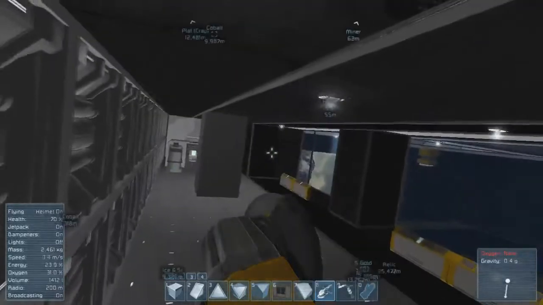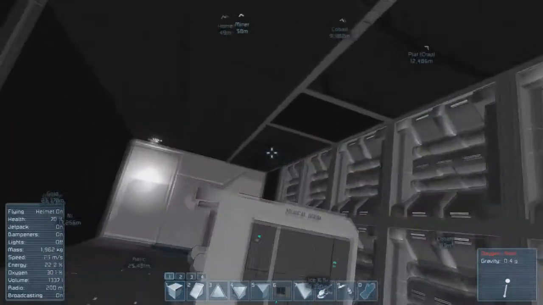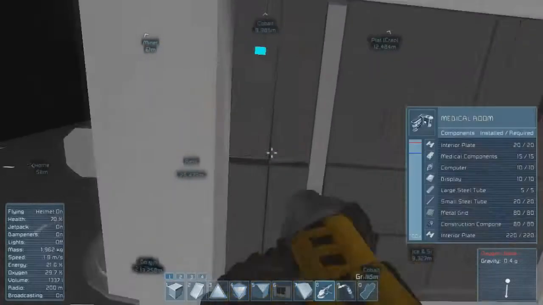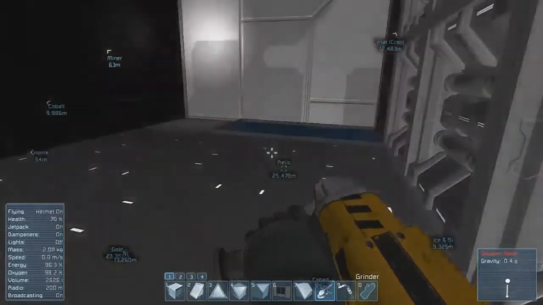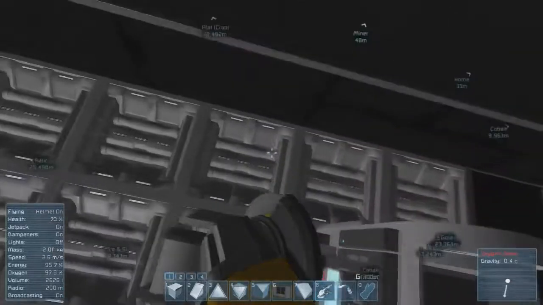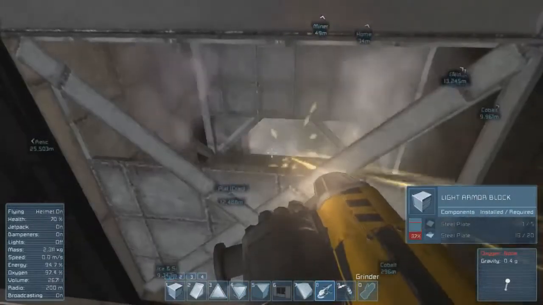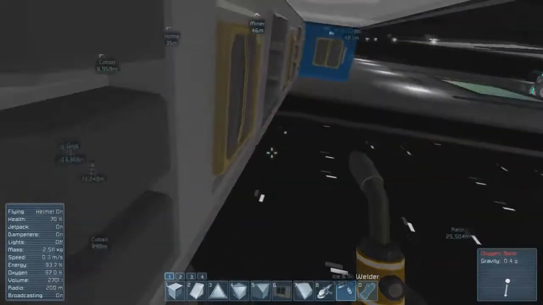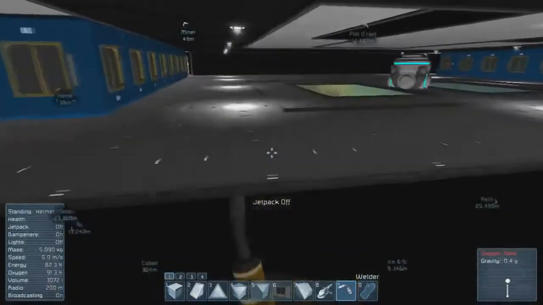So the real question is, which of these medical bays do we want to get rid of, and which one do we want to keep? And the answer to that is that we want to keep the one that's easier to get air to, and that's that guy over there. So this guy gets ground down. Now we have plenty of place to make this living quarters. We still have a medical bay, but we need to connect this medical bay to air. Oh, hello. This will do. There we go. So we can now pressurize that area.